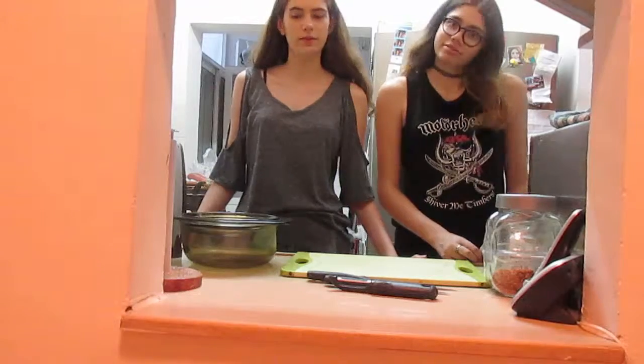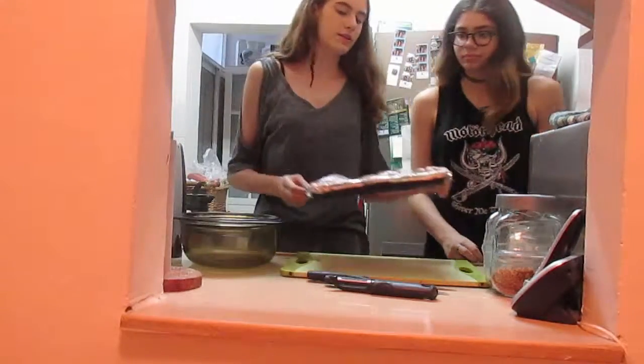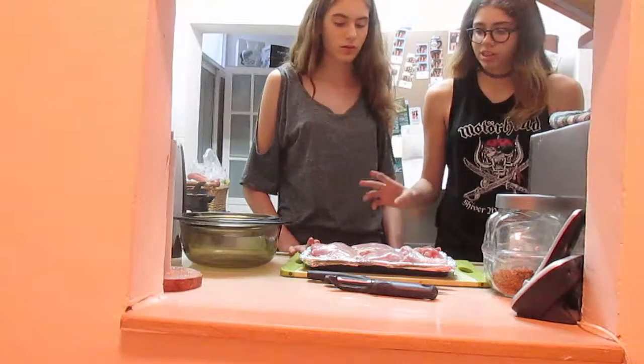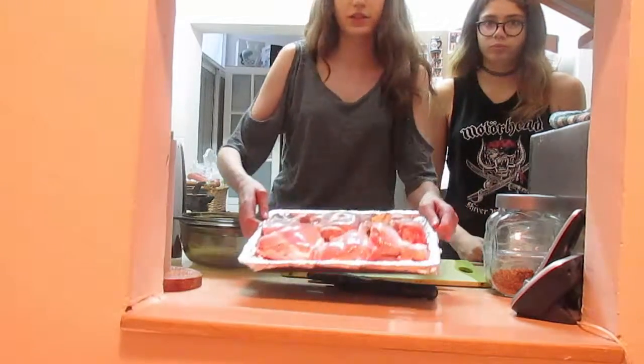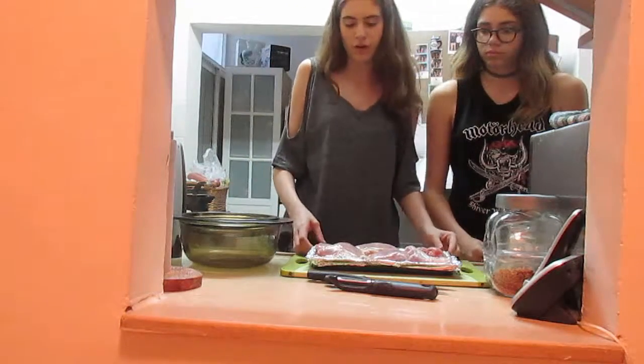So let's get started. The first thing that you would need is 1 pack of chicken, which contains 3 chicken breasts and 3 legs of the chicken. So it's like this. And now let's get started by marinating it.